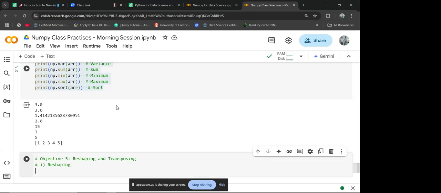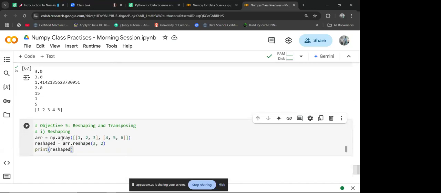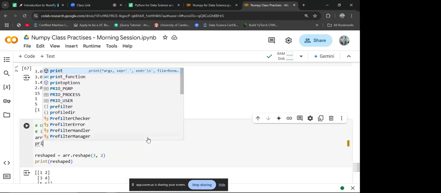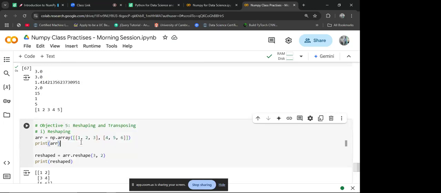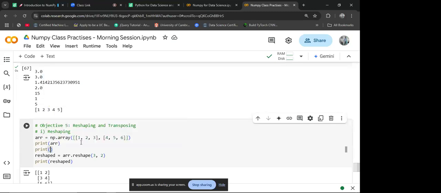When you want to do a rearrangement, you want to transform the arrangement. So let me first print the array so that you can clearly see that one. And then I can put here a separator.